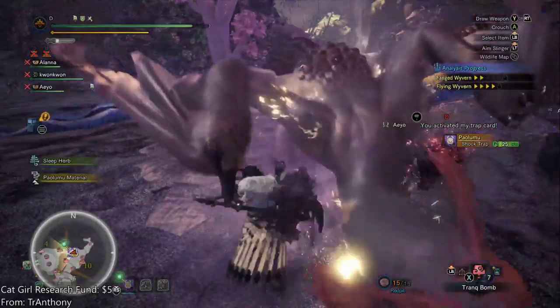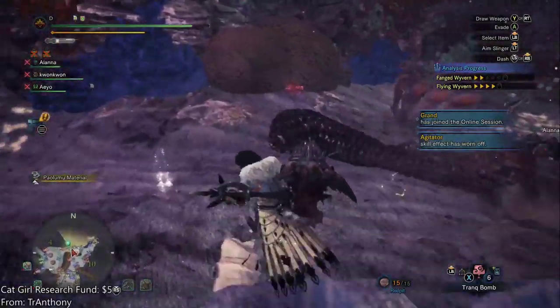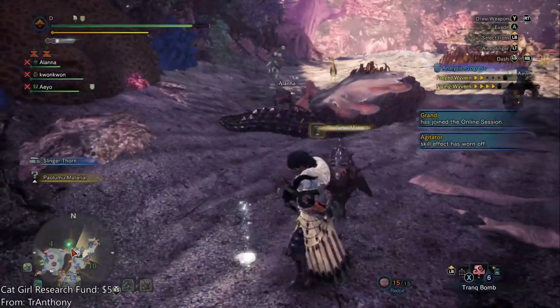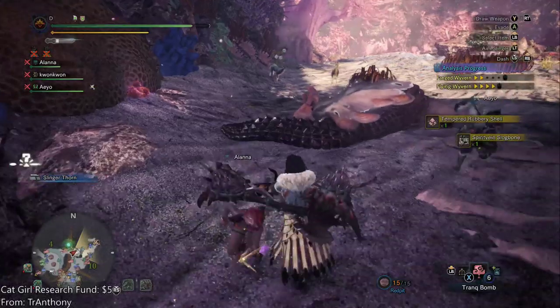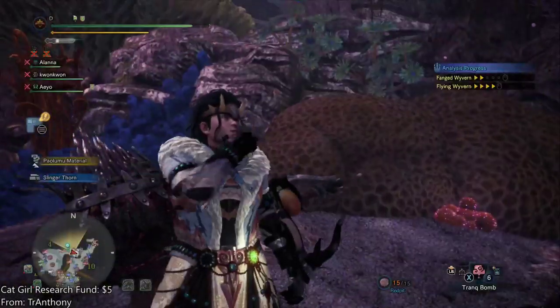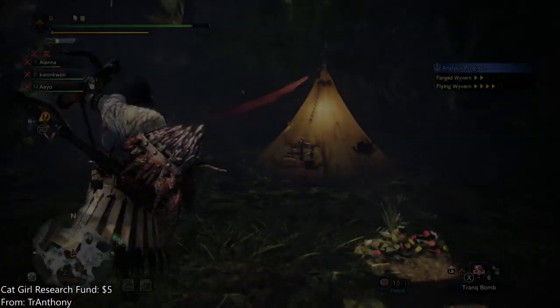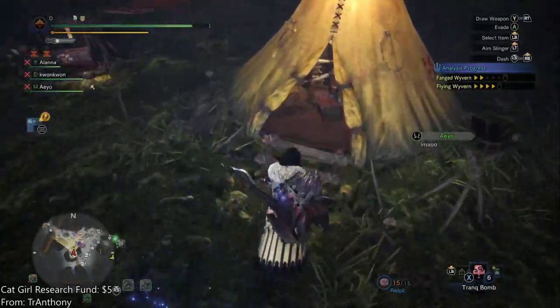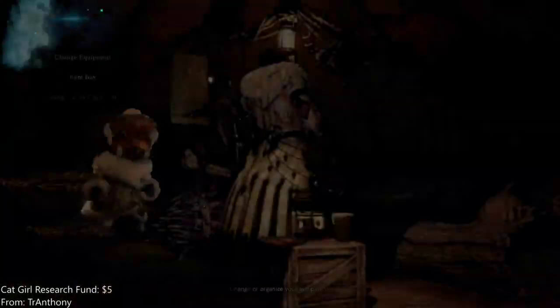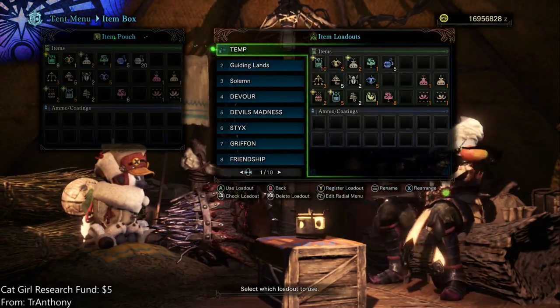Please let this work. Oh, it worked! I'm a genius! Let's go ahead and pick these up. And let's head on back to the tent. Whew. Who gets killed by Paolumu twice in a row? Can't handle that Paolumu. He's too strong.